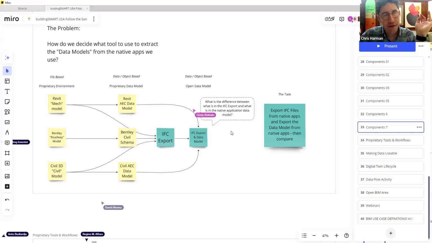This is also not an attack on IFC itself, because IFC, generally speaking, has a lot of classes that we could be mapping elements to. We could be mapping these data models to them, but it's not always intuitive. And so the crux of today's presentation is essentially this slide: how do you make data usable for your digital twin? That is about moving from your native applications, your native data models, into an integrated data model that will work with other platforms and other systems. That's essentially the meat of the task, and everything we've been showing.